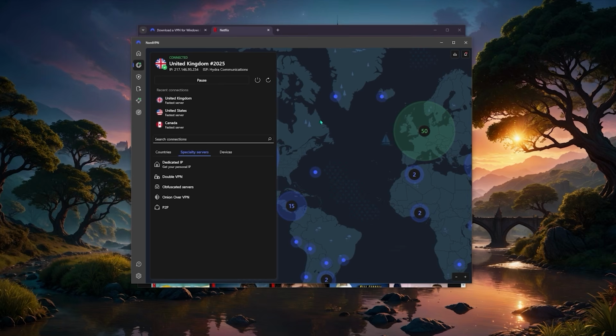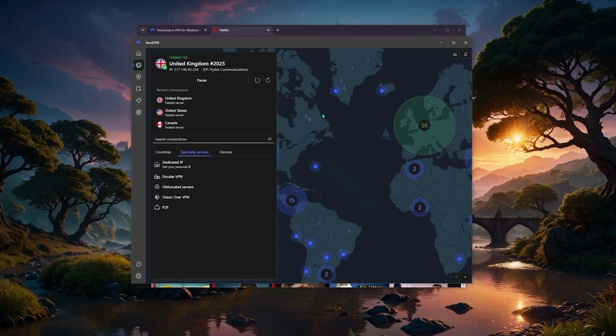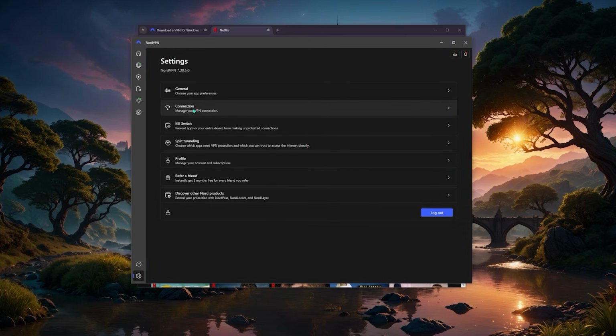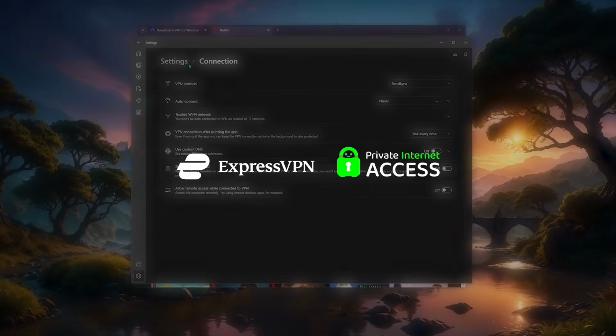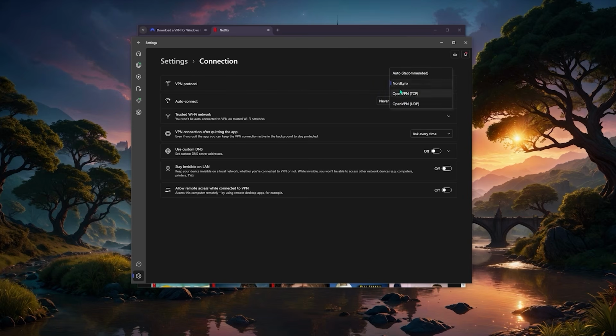And overall, if you're not interested in watching the review below and just want a quick recommendation, I would feel very comfortable personally recommending NordVPN to anybody. It works really well. It's arguably the fastest VPN thanks to the NordLynx protocol right here. It arguably makes NordVPN the fastest VPN in the business, even potentially faster than VPNs like Express or PIA. So it's a really high performing VPN. Just make sure that you're using this protocol.